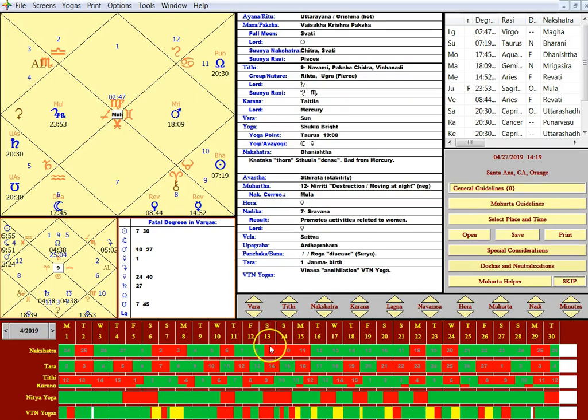You can see that the night of the 13th, Sunday the 13th, the nighttime especially, it's very challenging. And I find that when it's like this, completely red, everything goes bad. Everything that can go wrong will go wrong. Basically, well, I mean, you get the idea. Here, the 23rd, actually the 25th, it's very good. Of course, other things will come into play, like dashas and transits that can also have influence, but I find this screen to be quite useful.